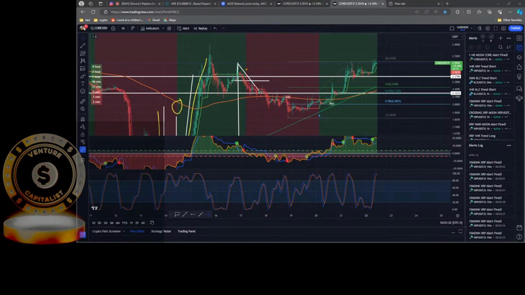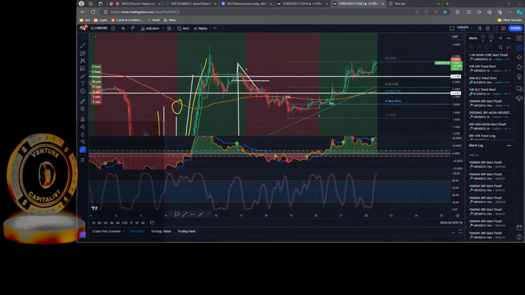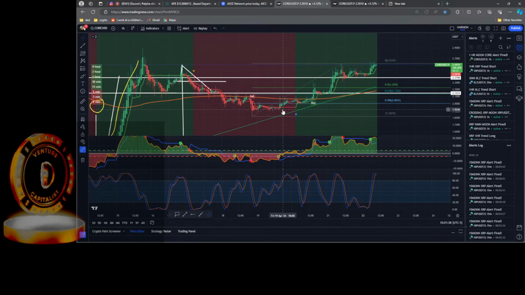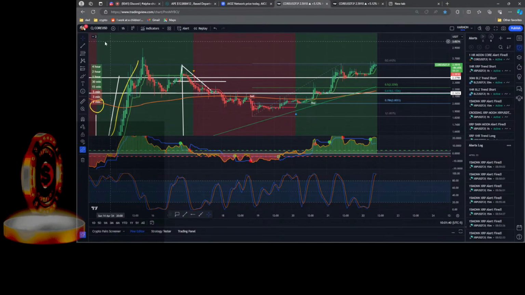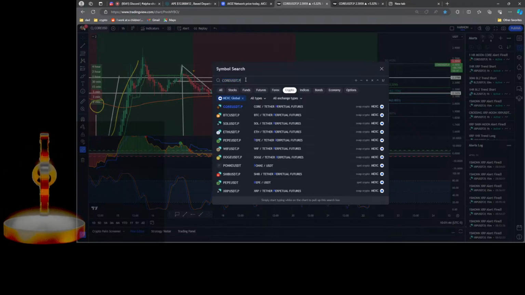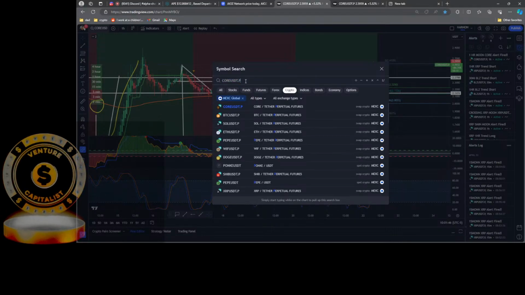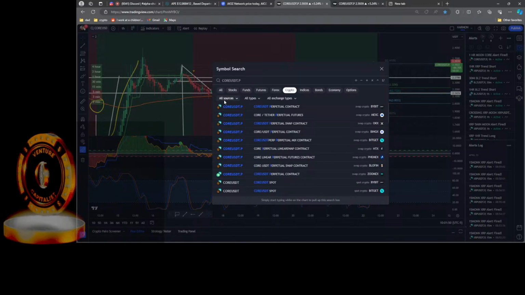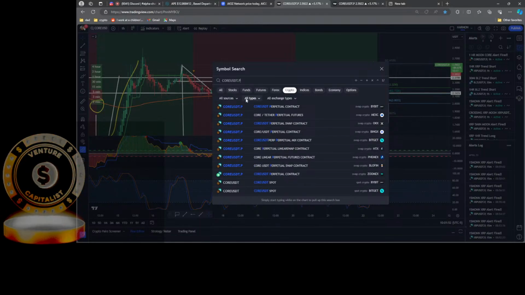Options are, it's just like a format where you can find the coin in any format, right? I mean, just like when you look up a stock, there are a whole lot of different places to look for it. So when you type in your coin, let's say we're looking at core, right? And I'm going to change some settings here. On this particular session, it's called all sources, and this is called all types.